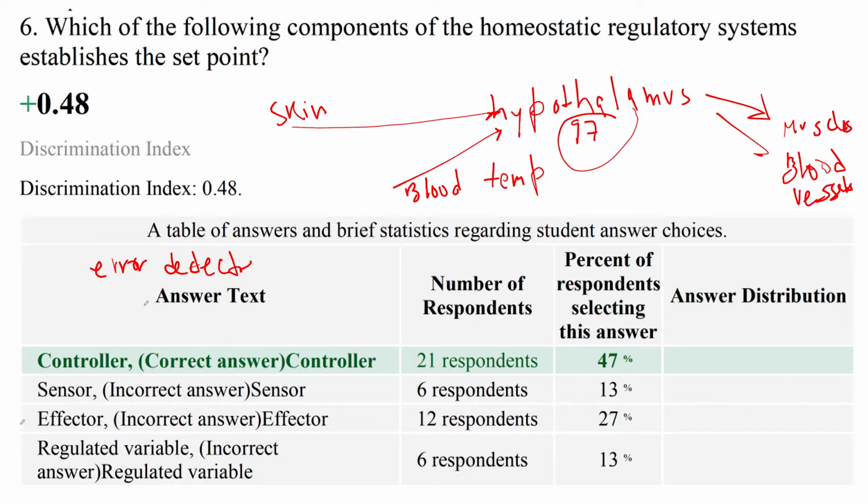And it's good that I realized this now, because I was concerned about where in the PowerPoint it says effectors. I was looking at it and I didn't find these effectors establishing the set point. If you find it, please send it to me, because I really didn't find that.